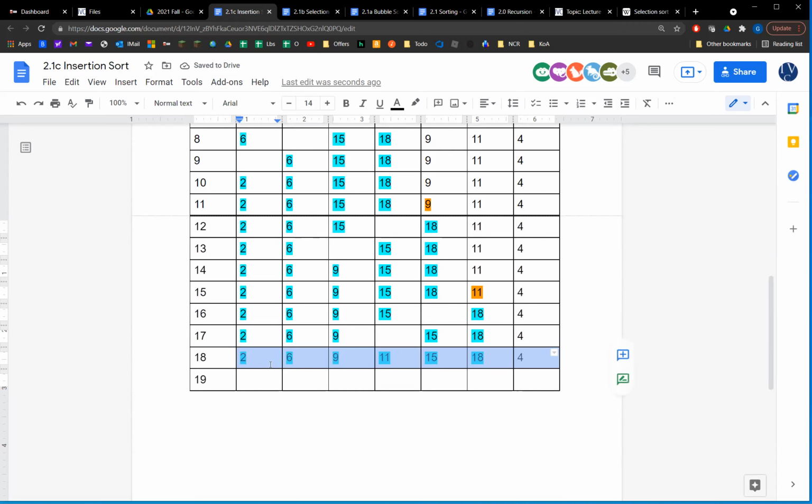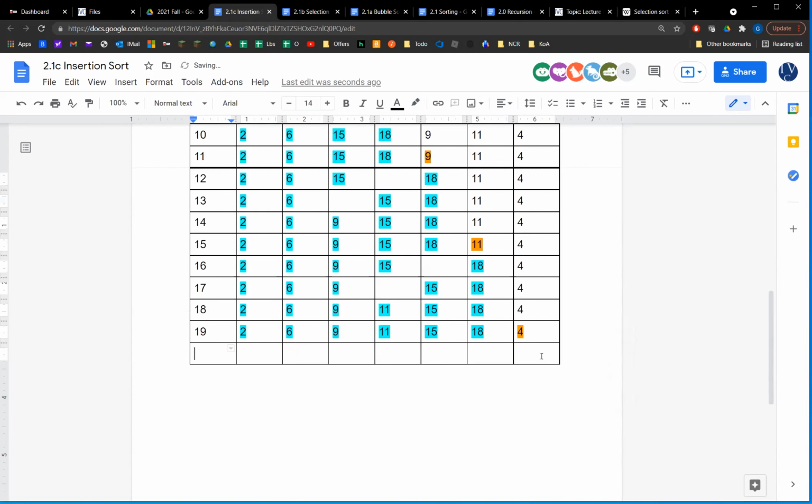And then one more time for 4, which has a long way to go since it is quite small. We'll just shortcut this one. Create the hole where it needs to be and drop the value in.